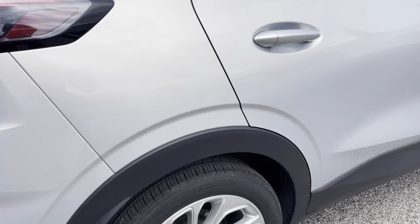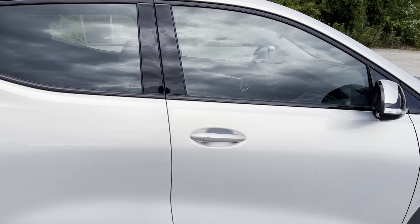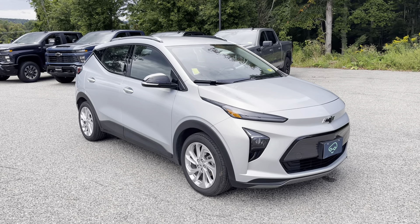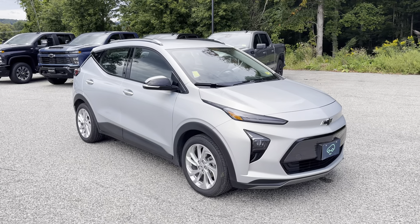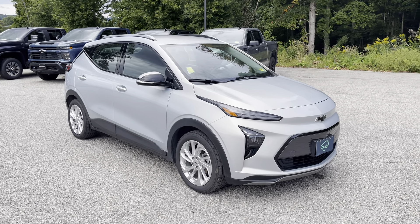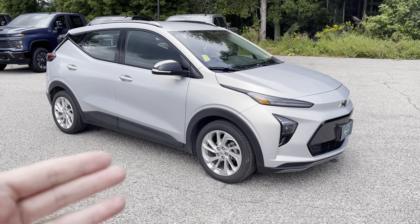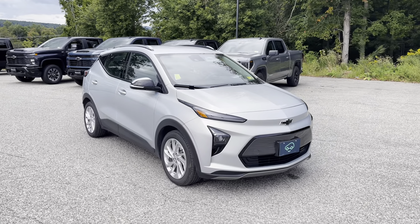The condition is very good. Tires are in very good shape with not many miles on them, rims are good, and the underside looks good — pretty nice shape overall, as have been all of the Bolts we've had here. The one thing I really can't point out in a video is the drive experience — you have to see it for yourself. If you've never driven one of these Bolts, you owe it to yourself. They're fun, quick, and quiet, and they drive like a much bigger vehicle at highway speed because of the weight. The battery itself weighs about 1,500 pounds, nicely balanced underneath and completely smooth. That weight and balance means this is a great car in the winter, and we have about seven years' worth of evidence to back that up.